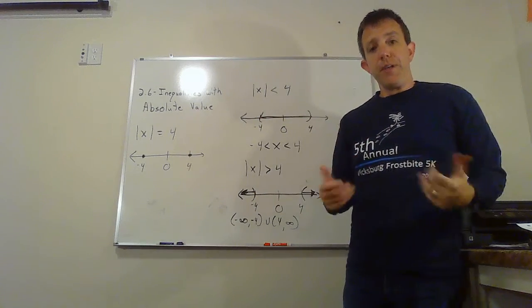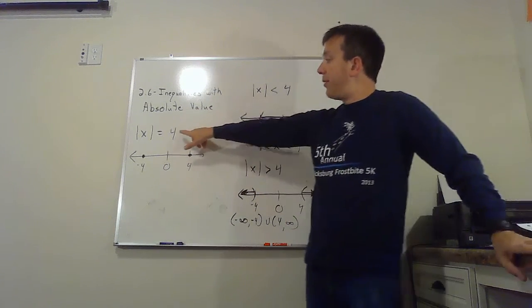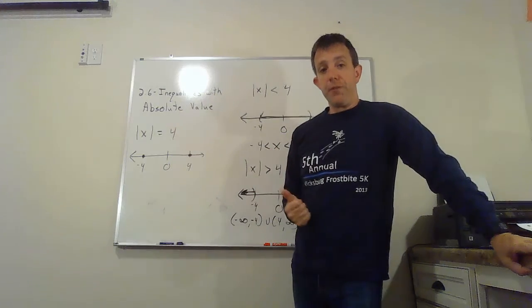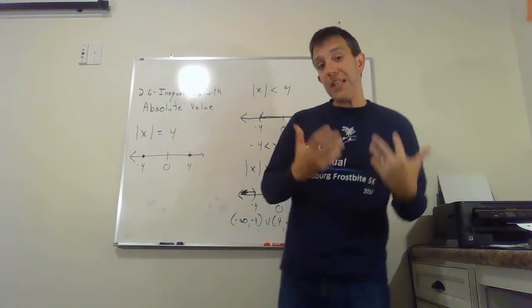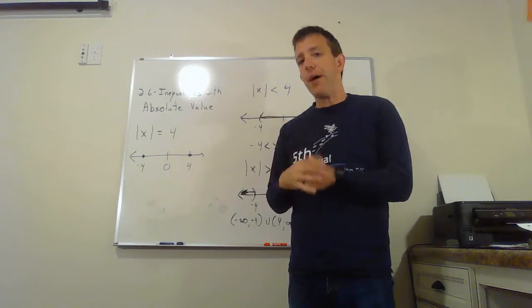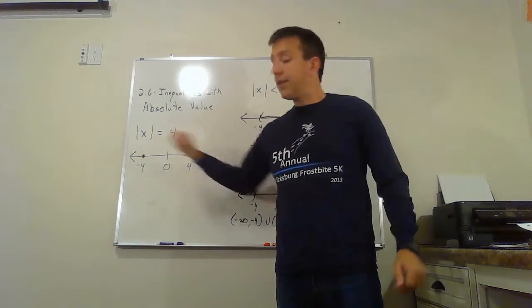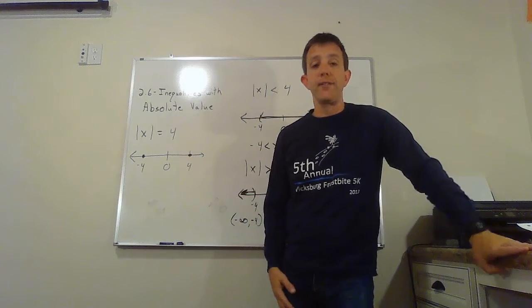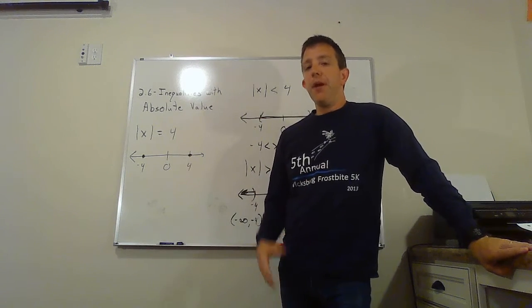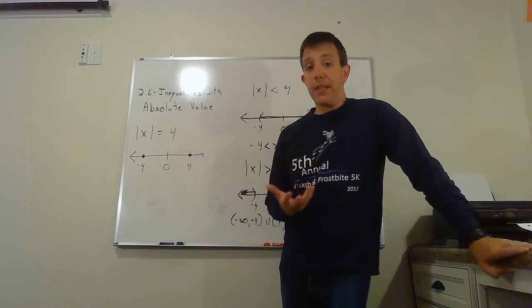All right, so here's how this is going to start out. The absolute value of x is equal to 4. Well, from the last section we did, we know that there are two possible values for x here. It can either be positive 4 or negative 4, and you can see that I've put them on the number line with a couple of dots. Nothing terribly exciting. But what happens when we move into inequalities?